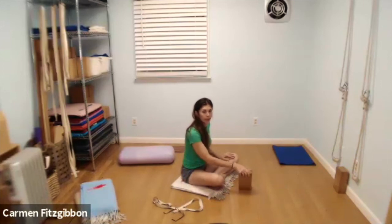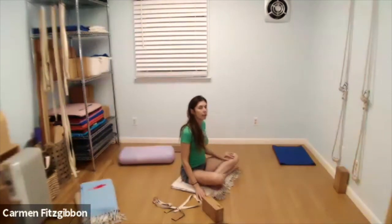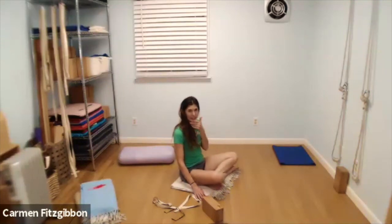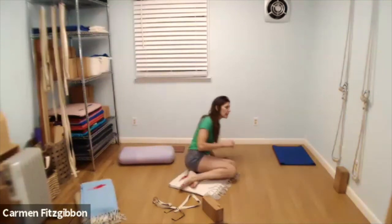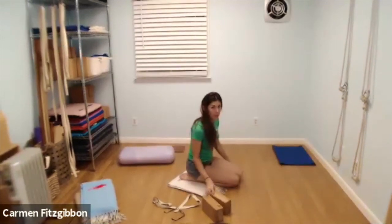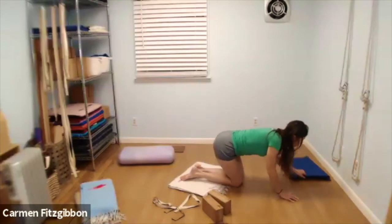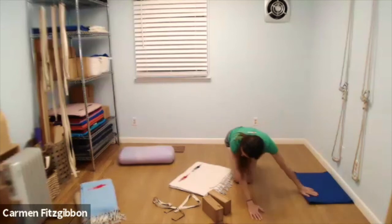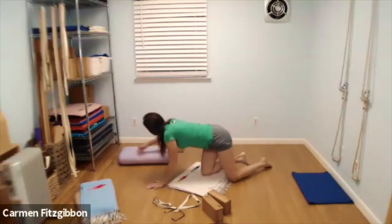Okay. So now have a mat. We're going to go over to a wall. I want you to bring your bolster, maybe a blanket, and we're going to take Viparita Karani. Okay, so we'll have a nice long Viparita Karani, but I want you to have what you need, right, so that your chest is quite lifted. So I'll tell you what I use.